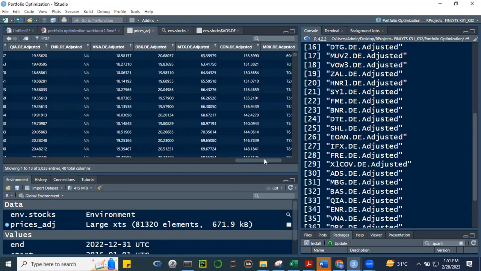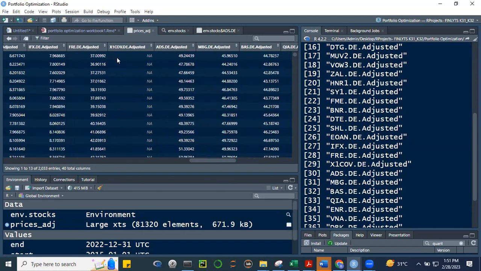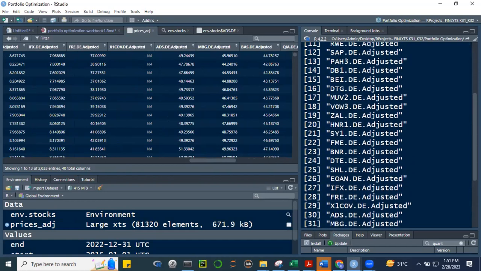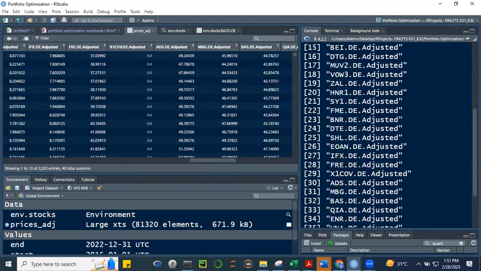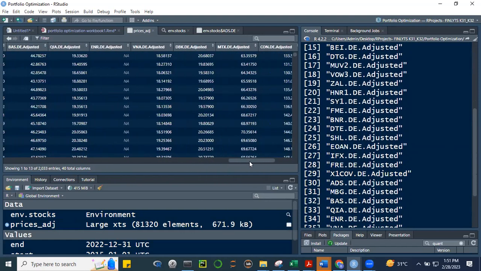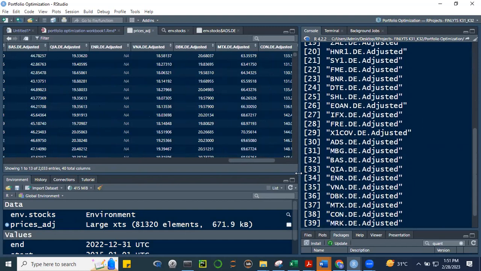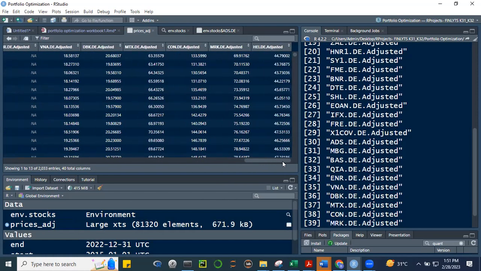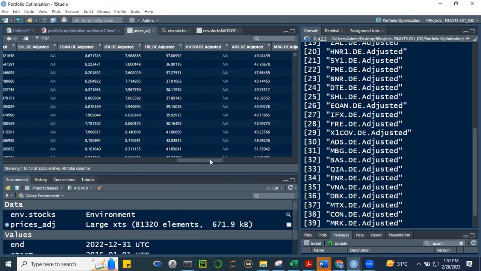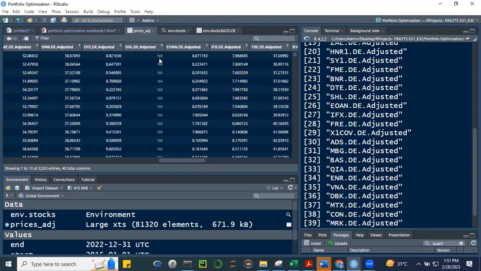So sino pa? X1. Si X1 is anong row siya? So 29 siya, no? 29. Wala ito eh, no? Sino pa? Si ENR. ENR is, where's ENR? So I'm looking at the row, okay, 34. No? So si 29, si 34, si SHL din, ito, no?